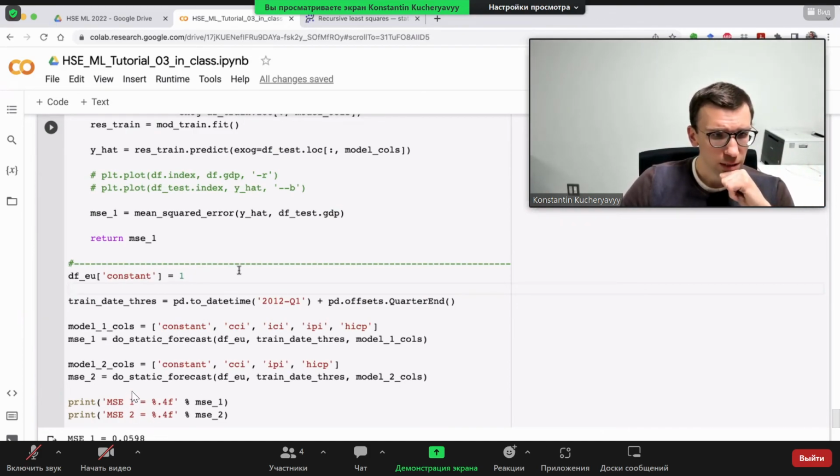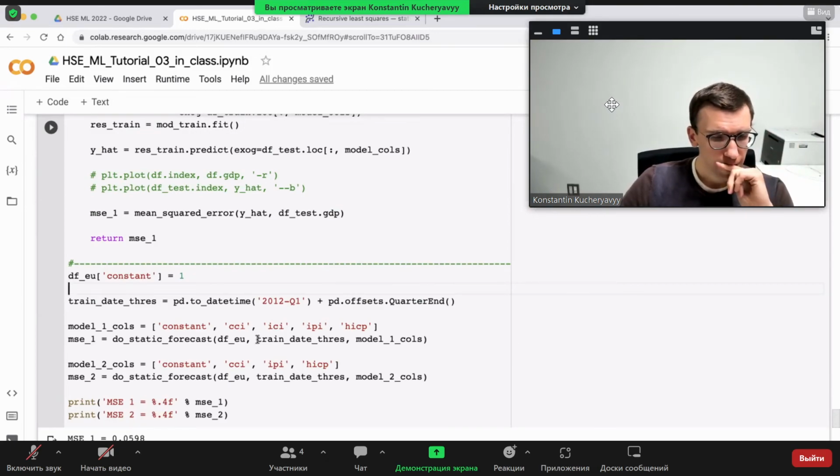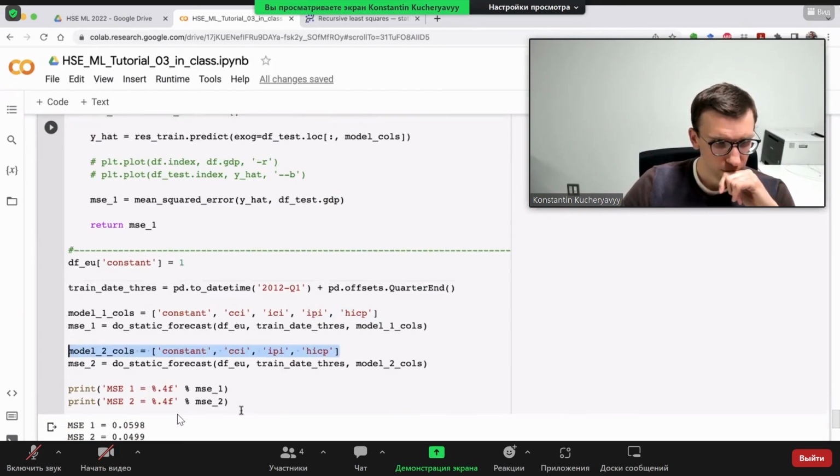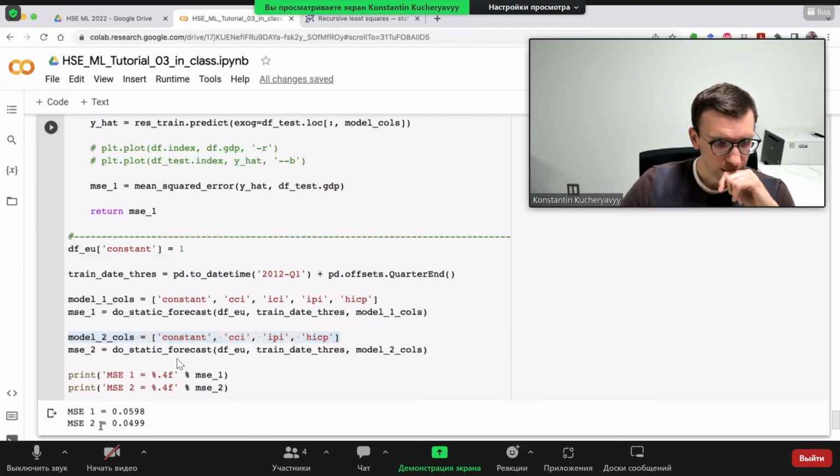Now, the last thing I want to say, I will take just 1 minute from you, and I have a question. Why do you think this smaller model performs better? It has a lower squared error.